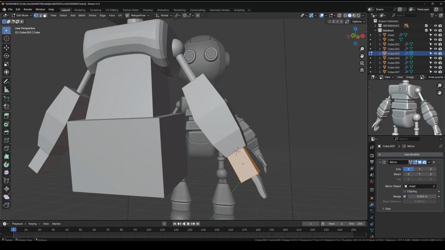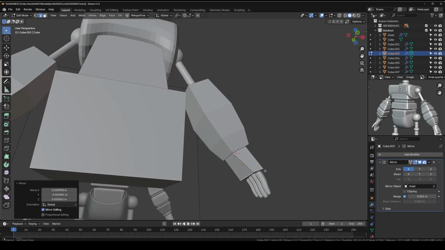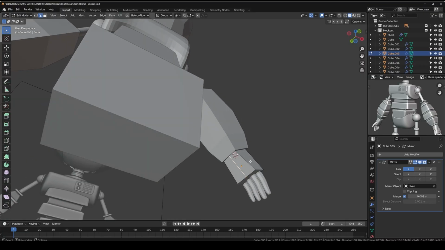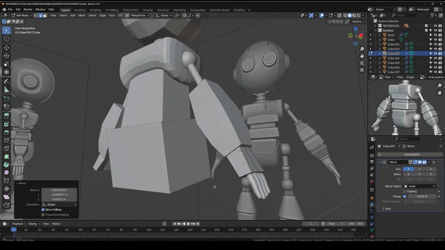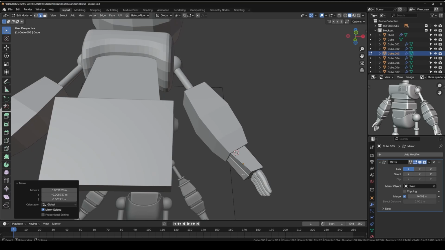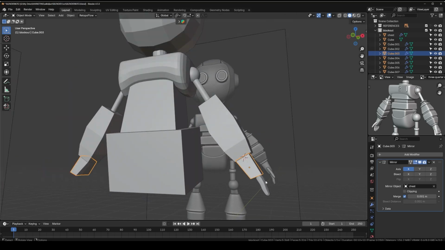Actually, I'm going to tab into the hand and I'm going to select this vert here and I'm just going to press G just to slide it up. And then I'm going to add another loop in the middle here. And I'm going to select only this one and then just slide it in so we create a sort of a palm. I know this is a robot, so it's not an organic character, but still we can use that.